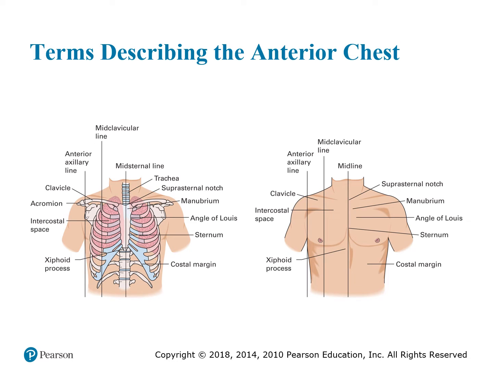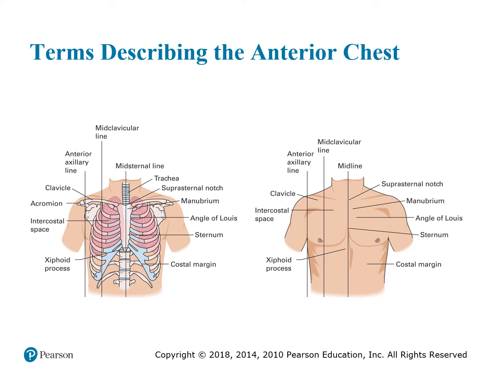All right, now describing terms of the anterior chest. Now this is going to help you guys if you're, say, needing to describe or locate any kind of injuries or document anything. Okay, so we have the mid-sternal line. Just like midline is that imaginary line that we drew right down the center of the patient, well, the mid-sternal line is referring specifically to the anterior chest, going along the direct center of the patient's chest. Now, if we go from the center of the clavicle and draw that line straight down, that is the mid-clavicular line.